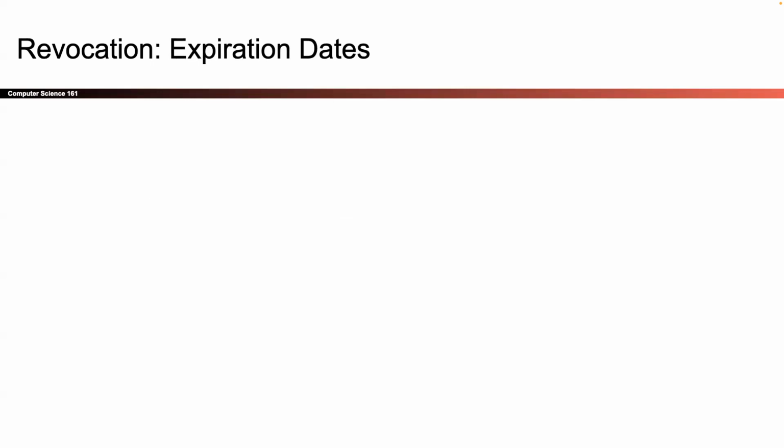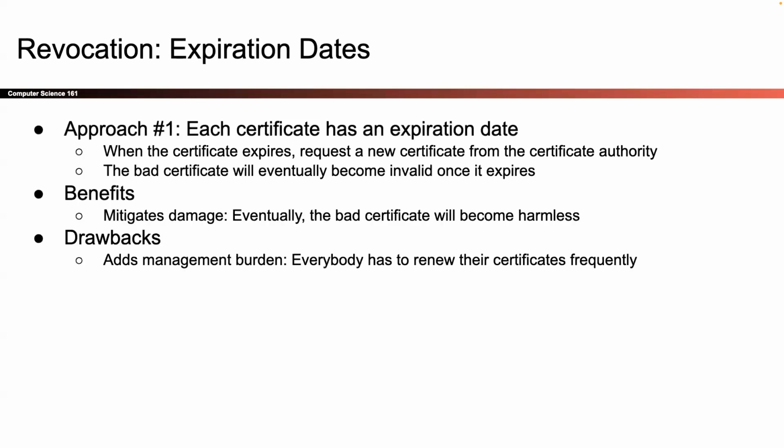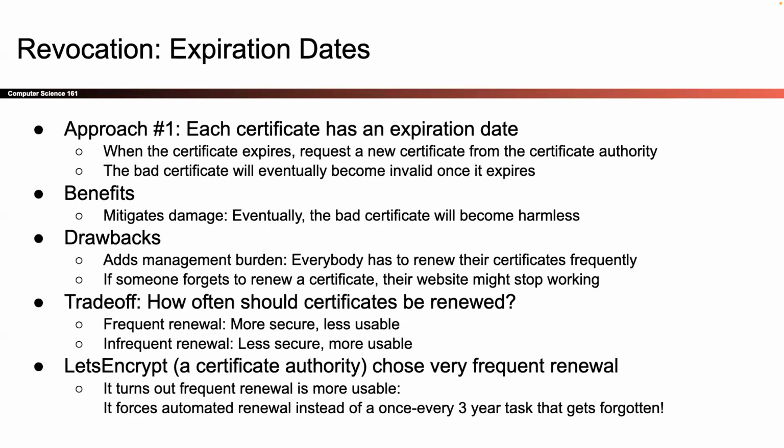There's a couple solutions that people like to use in real life. So one solution is to make these certificates expire. And I kind of like this one. It's pretty simple. So the idea is that every certificate, in addition to the cryptographic values of identity, public key, signature, is also going to come stamped with an expiration date. And so now anyone who receives the certificate will say, I'm only allowed to use this until the expiration date. After it expires, I'm going to re-request the certificate.